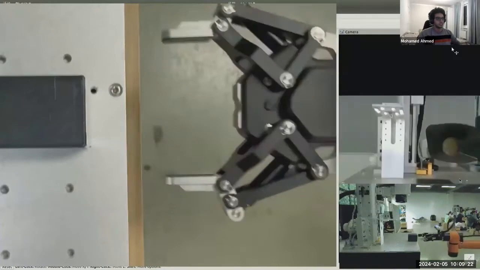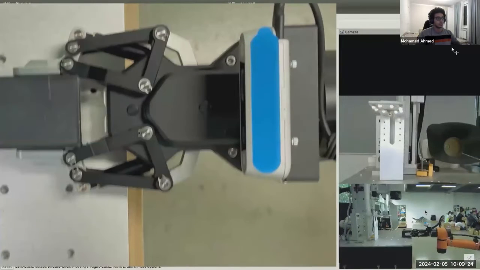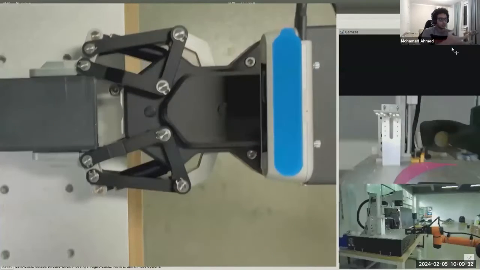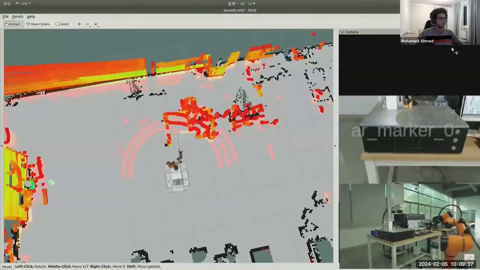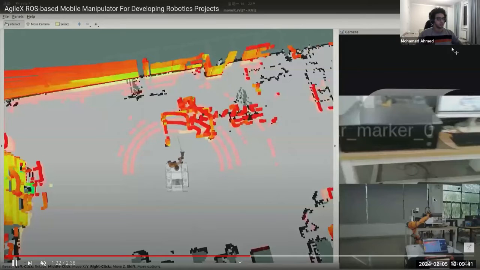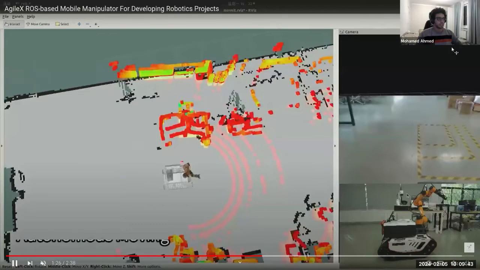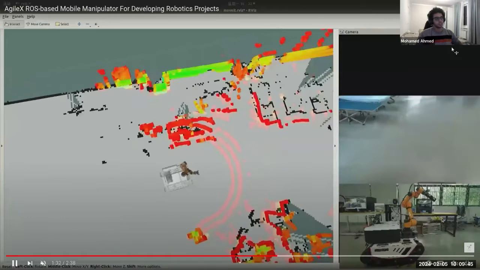So as you can see here, here is the robot in the real world, and here is the robot in our visualization frame, and it's trying to see where the robot is in our world or in our room. The robot has picked some object, and it needs to put it in a specific location.